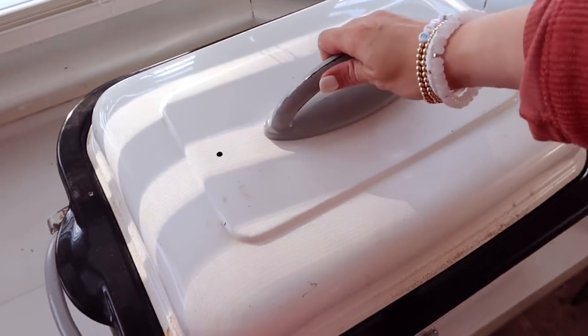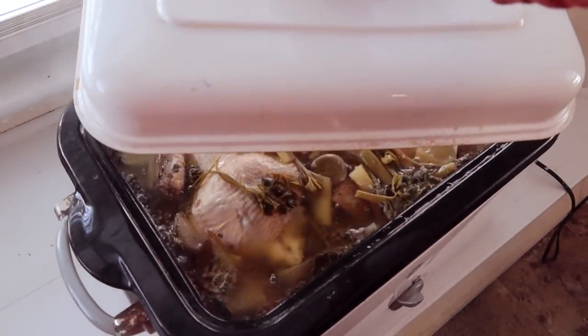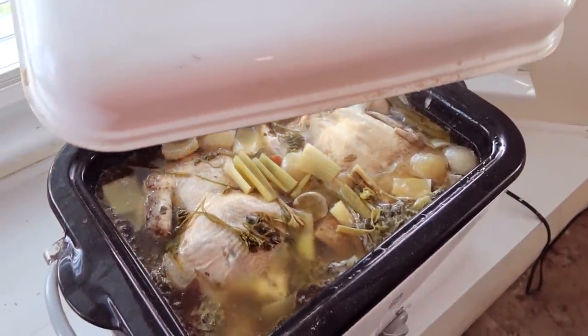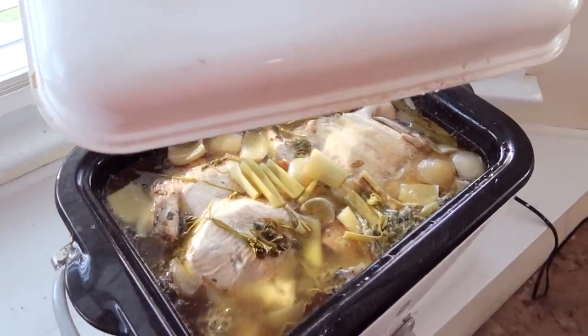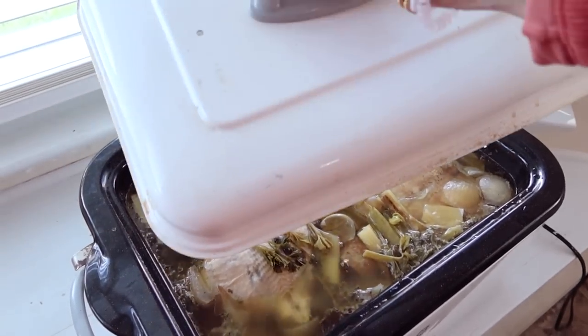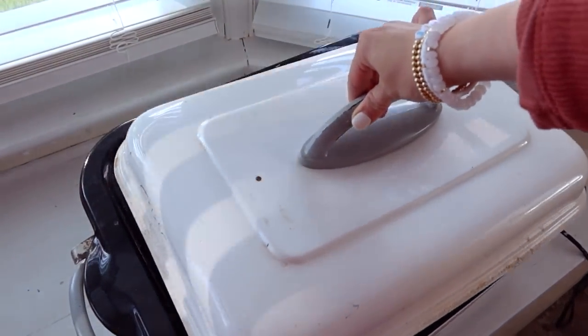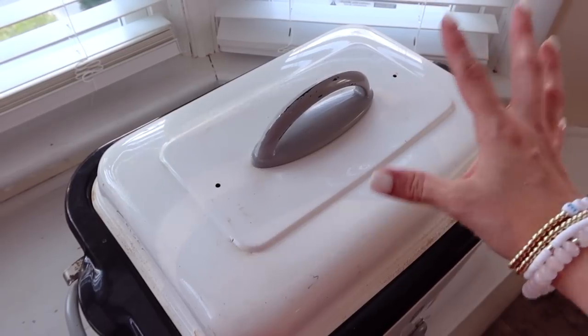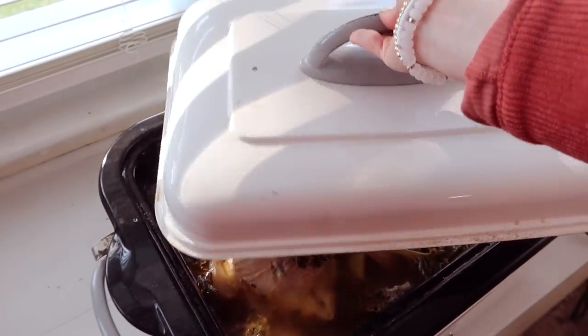Before I show you my housewares haul, I thought I would do a quick little peek at the chickens and the chicken broth. I get about six quarts of chicken broth out of this and then each chicken makes about a quart of shredded chicken canned. I know that this cooker is not the most aesthetically pleasing, but it does the job — it's actually my mom's and I borrow it from her. Also, the mess behind me is the reality of homeschooling and food preserving happening all at the same time. It's chaotic, but I decided I need to bring some realness into what this time of year can look like for mamas in my shoes.